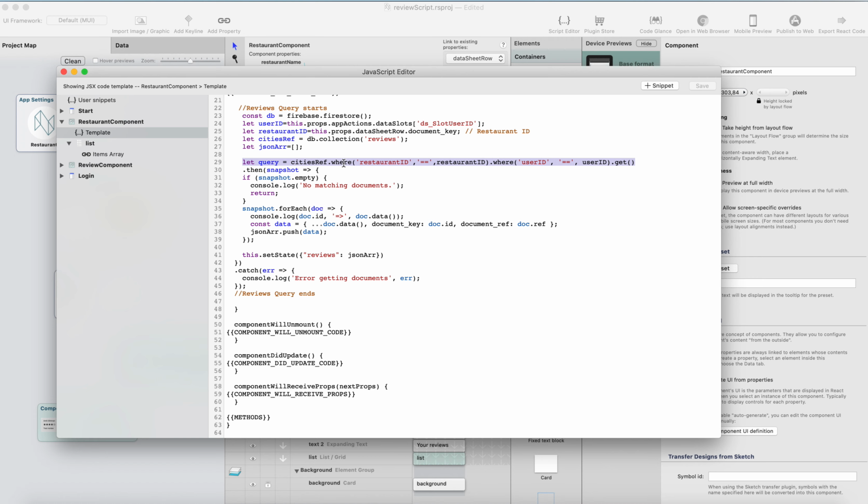So let's get all the documents that have a restaurant ID, which is the restaurant ID here, and where the user is the user ID. So I only get my reviews. And then we loop through all the documents. If we don't get any documents, then we just return nothing, and if we get some, then we just add the object into the array. And then finally, when we've looped all the documents through, we set this array into state. So we set state reviews and the array there. And that's it. That's everything we need.